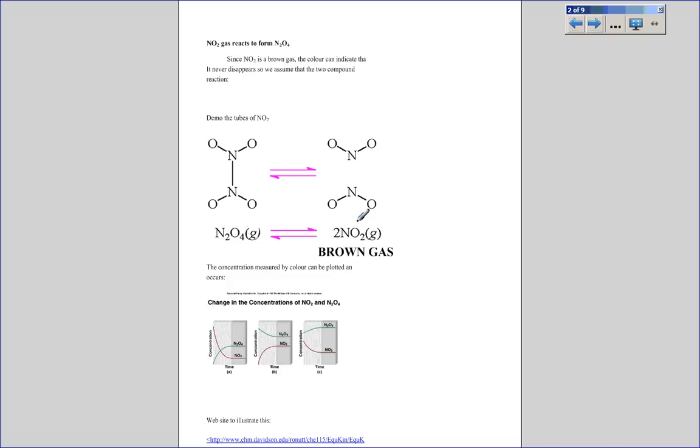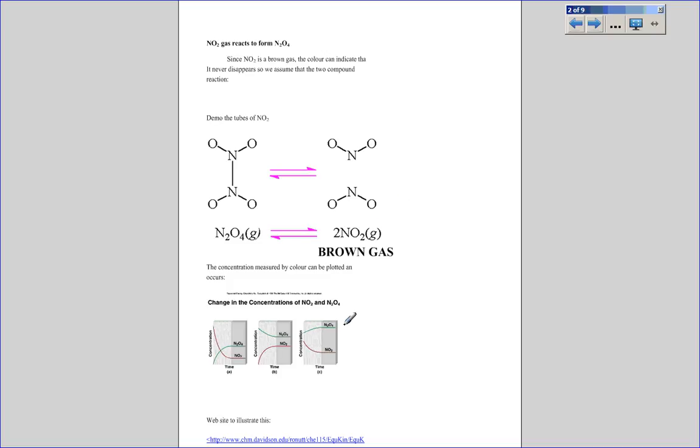If I heat up one of the tubes, what you'll see is that the color will change and that it'll actually become a darker brown. If I cool it, it will become lighter. And what this is showing you is that equilibrium is temperature dependent. And although we can achieve an equilibrium at 2 different temperatures, the concentrations of the substances at those given temperatures is going to be different. We're going to examine that in greater detail moving forward in this unit.